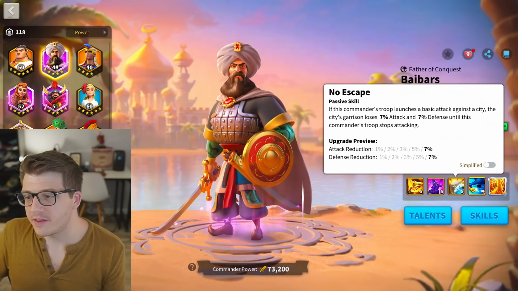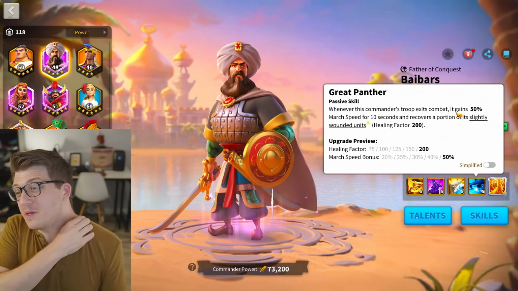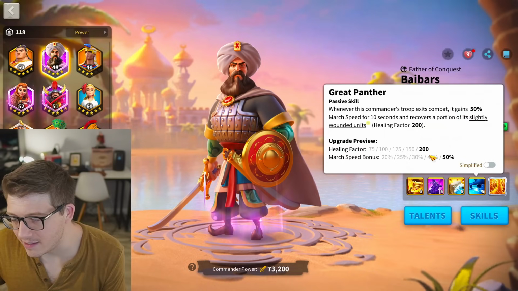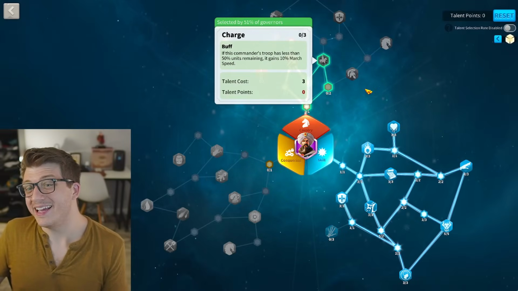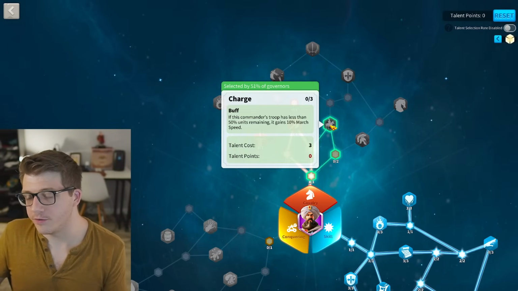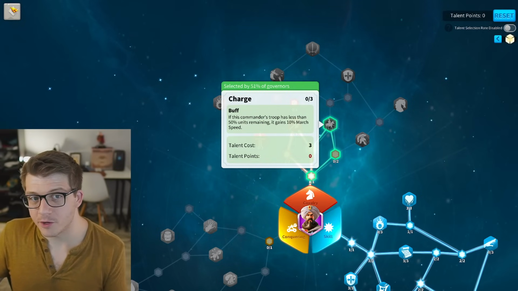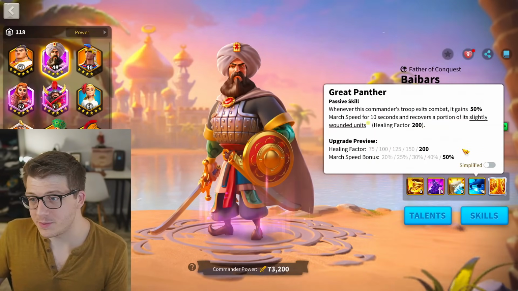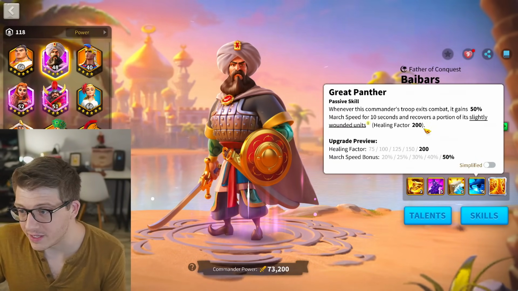The third skill doesn't do anything in the field, but the fourth skill says when you exit combat, you gain 50% march speed for 10 seconds and a tiny healing factor. Now this is once again just like the charge talent here. It really helps if you're trying to leave unfavorable matchups where you're just getting pounded, right? So you're going to get 30% march speed from this and then 50% march speed from this, and that's really going to help you leave those battles that you just don't want to be in, which is really nice.